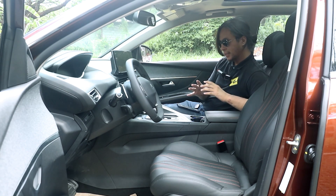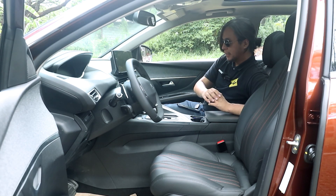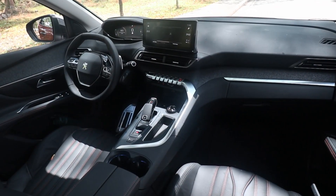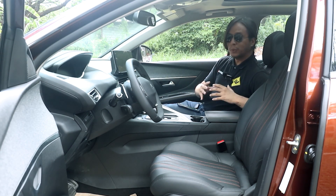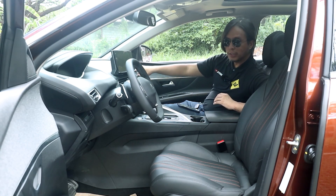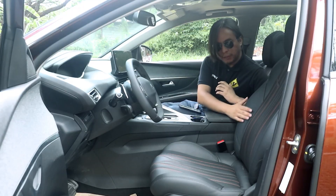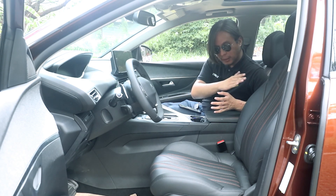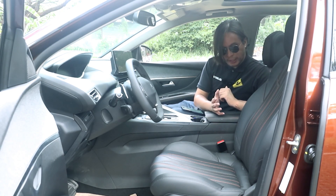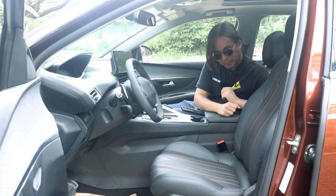This interior doesn't look like anything else in the market. It has a futuristic driver-centric design that wraps around the driver — the switches and the higher center console give you a cockpit-like feeling. It's not just nice to look at, it's also nice to the touch. Almost everything is covered in soft-touch materials with metallic-looking accents and premium leather. You get plenty of seat adjustments including lumbar support — this has the most aggressive lumbar support of all the cars I've driven, it's almost at the same level as the bolstering.